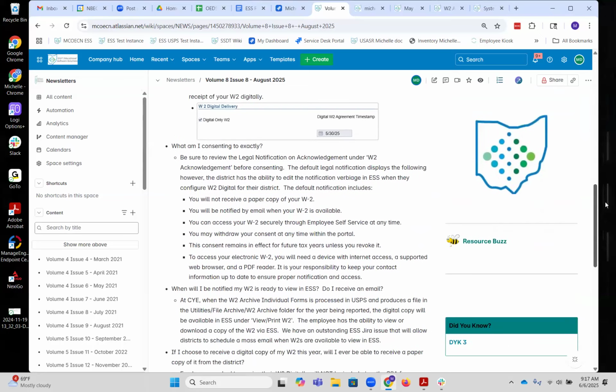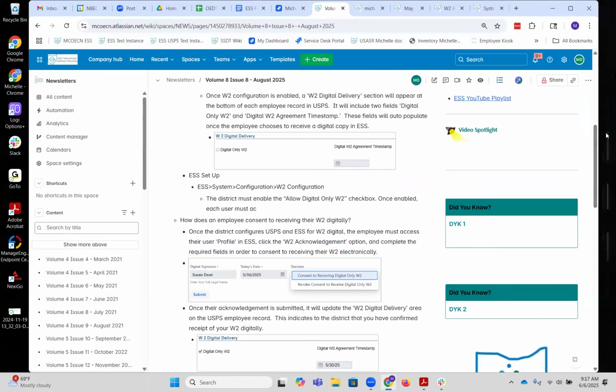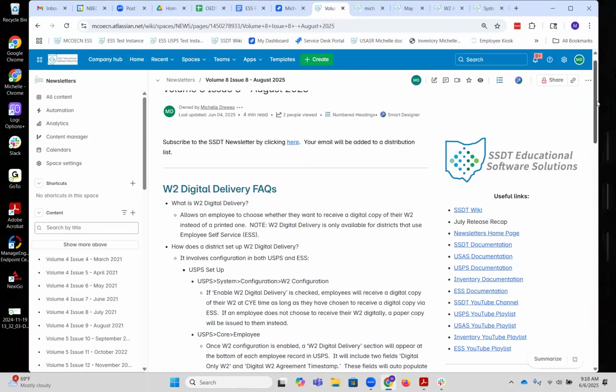All of that information will be laid out so both the district and especially the ITCs and the user know what's going on when it comes to their W-2s and consenting to receive them digitally. So all of those questions should be answered then. We decided to do that in August just because everyone is coming back to school then. And this information, especially the newsletter and the Fridays with Fiscal, can be shared with your districts then and give them the information they need so that they're ready to go for W-2 season.